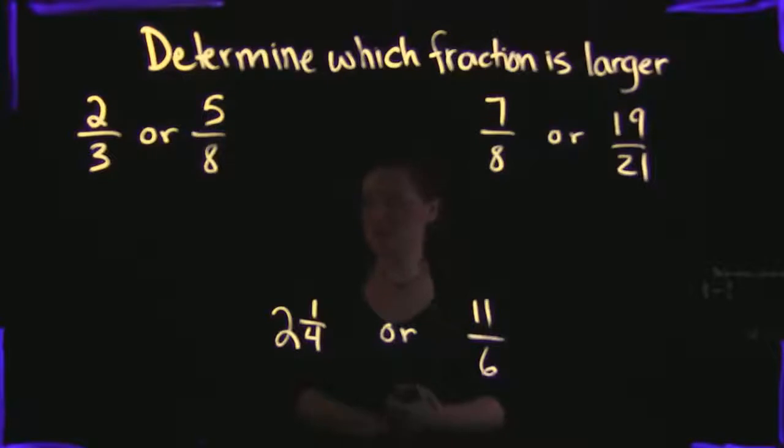So a lot of times, especially when it comes to fractions, we're not always familiar with the exact number that these fractions represent. Now, a good way to figure that out is you can always divide the fractions out. You can take 2 divided by 3, and then you have a decimal representation of what that actually equals. And for the most part, decimals tend to be easier for most people as far as what their actual values are.